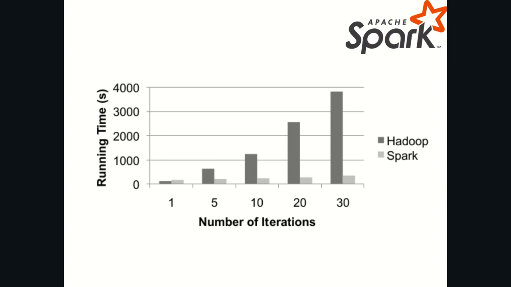Guys, this particular snapshot I have taken from Spark's research paper, which they published way back, I guess, one decade ago, as I've already said that Spark came into existence one decade ago. In this research paper, they clearly show why Spark has gained popularity. They have shown that Spark has outplayed Hadoop in terms of speed, in terms of running time. This experiment was conducted with respect to linear regression, and you can see that in every iteration Spark is completely outplaying Hadoop. That's the reason Spark has gained a lot of popularity. So this is one of the reasons that it has a much faster speed as compared to Hadoop.